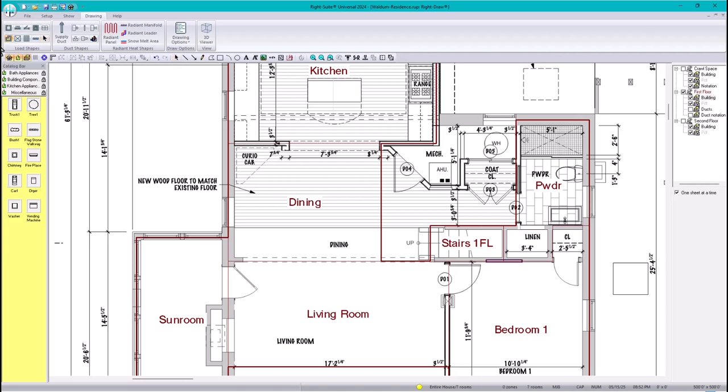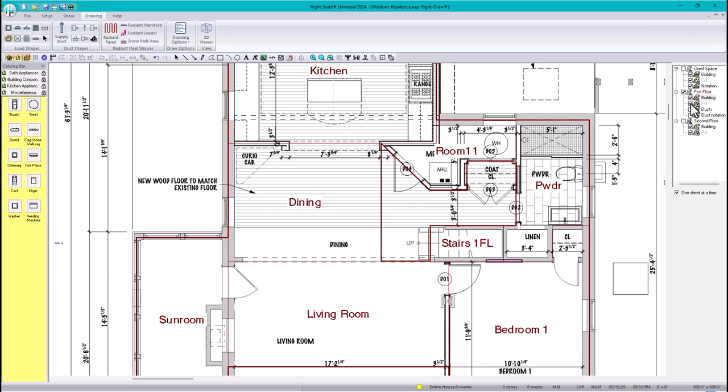So click in there, and then I'm just going to trace it like this. I'm just drawing the layout of the room, like that. There we go.